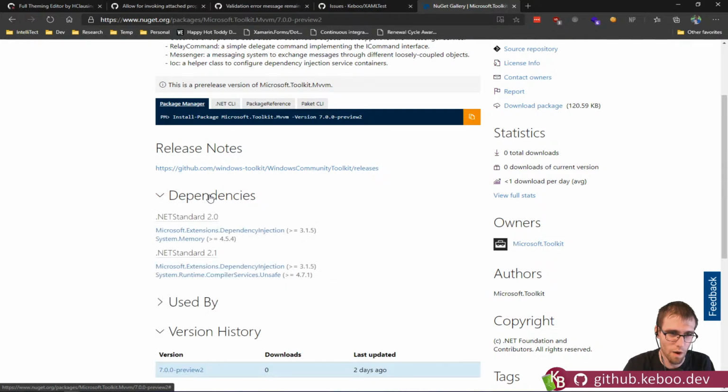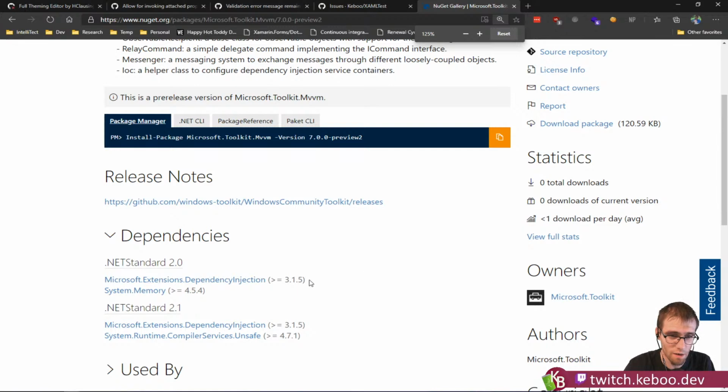The only thing about it that I'm not thrilled about, that I want to go and figure out and understand why, is it takes a dependency on Microsoft Extensions dependency injection, and I'm not sure why. So I want to go look that up and at least understand why that's there. I suspect, so MVVM Lite, there used to be two packages. One was libs only, which is what I usually went with, and then one was the full package that had a view model locator pattern.